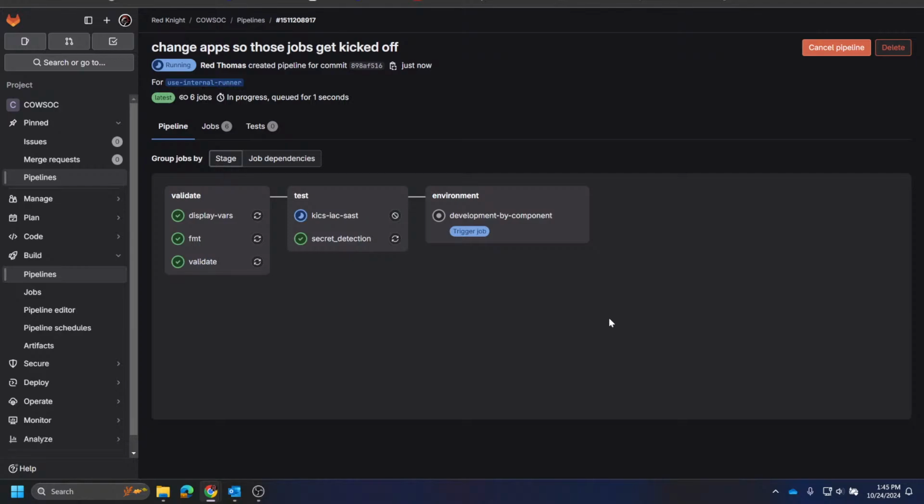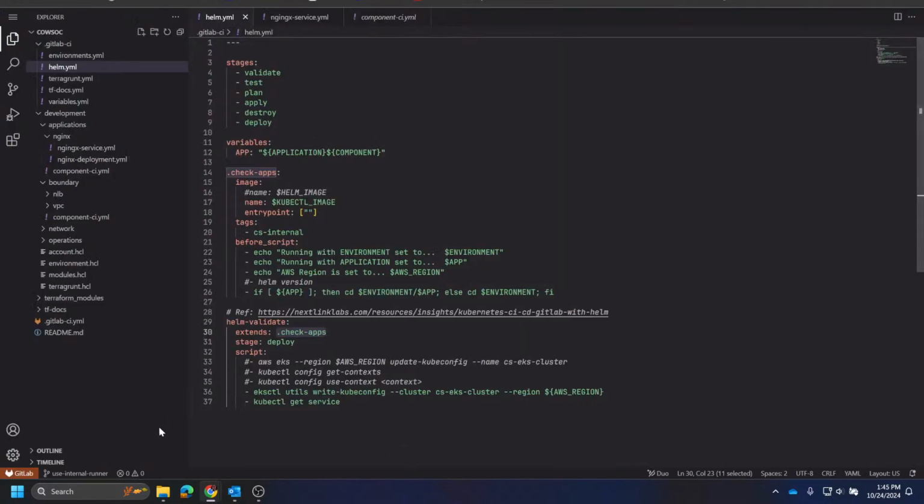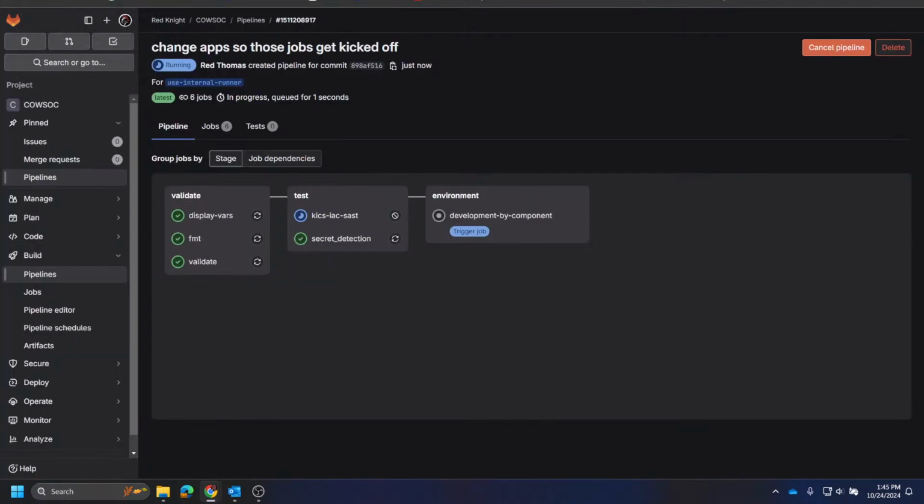It'll take us a little bit to get there, but you should see the applications get loaded up here, and then the Helm deploy will come up, which is going to fail because we don't have EKS control installed on that guy, so that'll be the next thing. But the main thing that we're looking for is when this kicks off, we want to see that it sent it to that specific runner and didn't try to use one of these other runners.